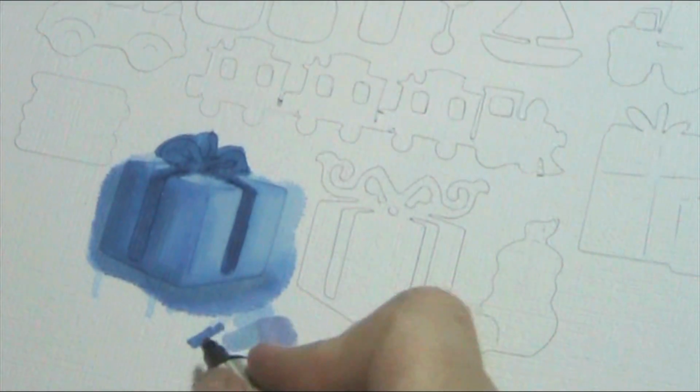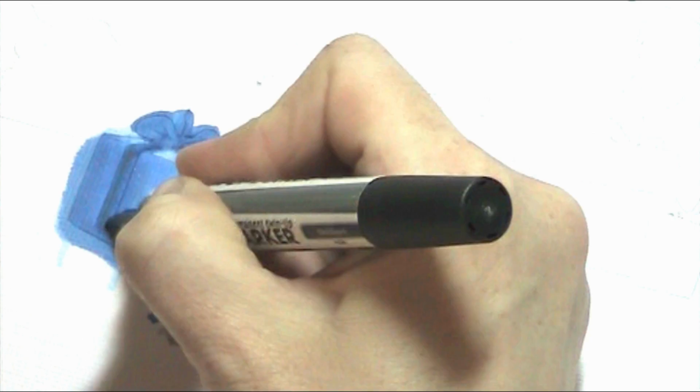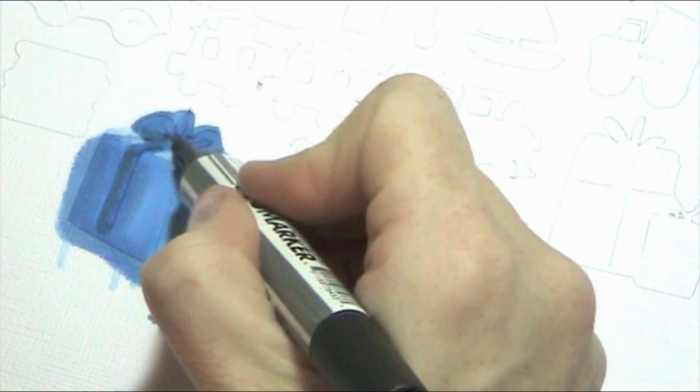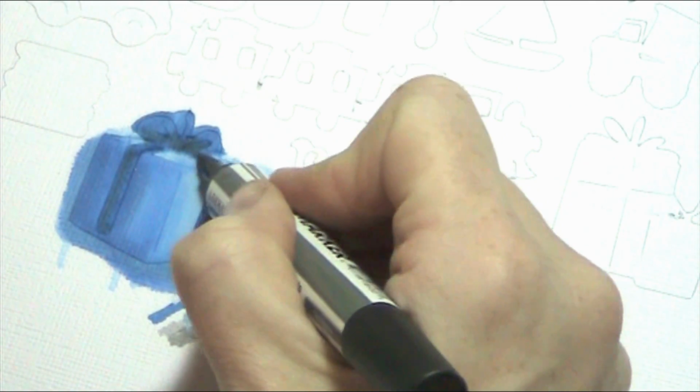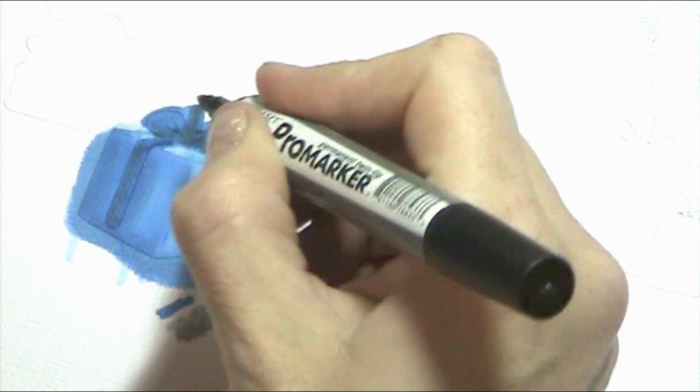Okay, now I'm going to take a Pro marker here, which is a grey. I'm just making sure it's a nice dark grey, that's not dark enough. There we go. This is Cool Grey, and then I'm going to just go on the edge of my ribbon here where it would be darker, just to give it some shading. Okay, so we just give that a second. And again, don't forget you can kind of go off the cut here, as long as you don't go on the bit that you are needing.